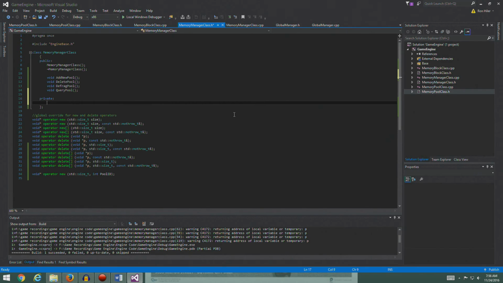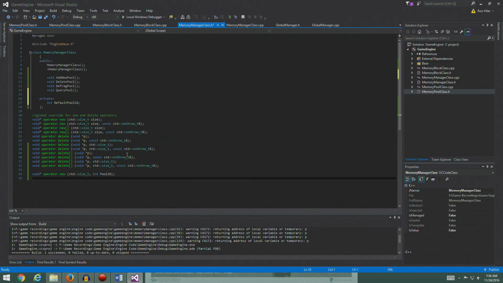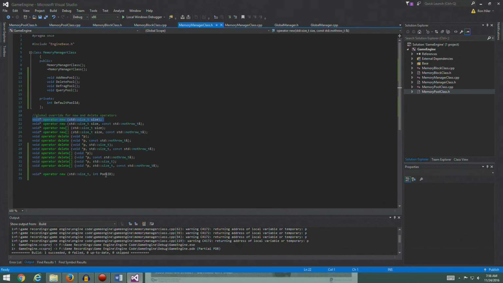I'm going to do int default pool ID, like such. So in the cases where you do a regular operator new, where you don't define which pool you want to go into, it'll pick up the default one, and we'll by default make it the first one. But that can be changed later on. It might be something that we stick up in here.